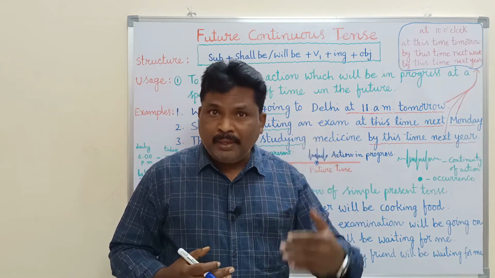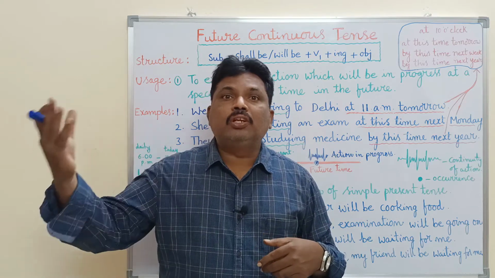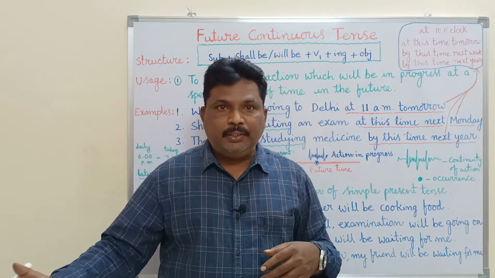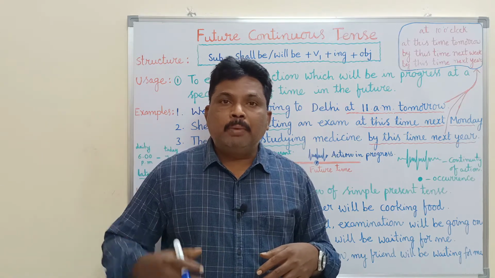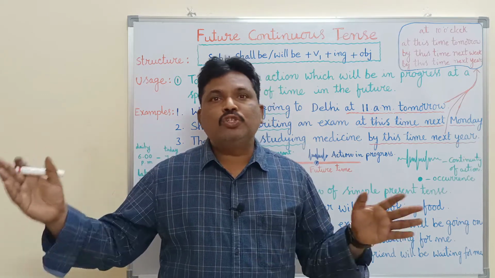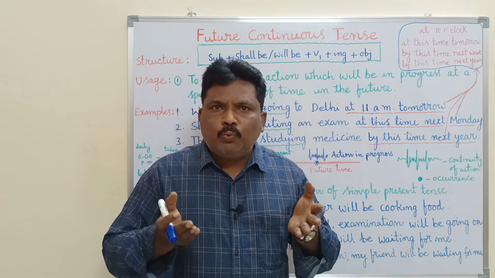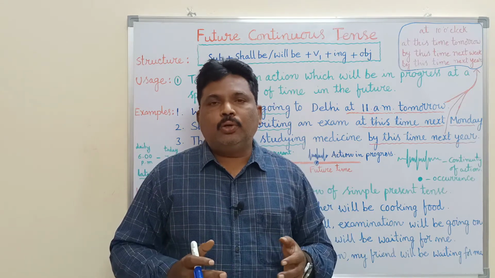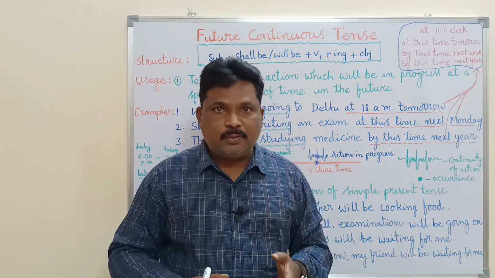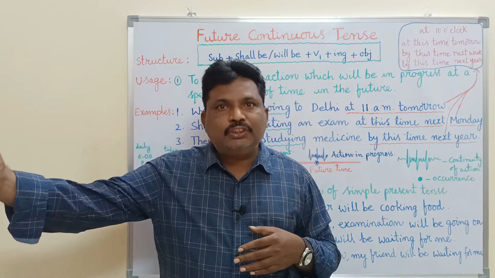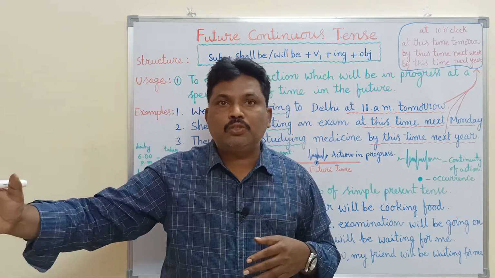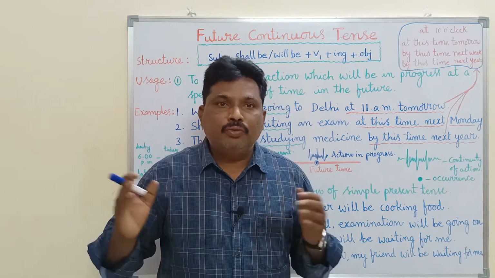How? By the time I go home, my children will be sleeping. Or by the time I go home, my wife will be waiting. By the time I go home, my daughter will be studying. By the time I go home, my son will be watching television. So whenever we talk about our action, which is a later or unusual action, that is used in simple present tense, and other actions which will be in progress at a future time when we reach that specific place, that is used in future continuous tense.